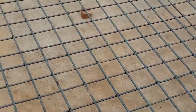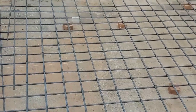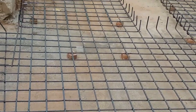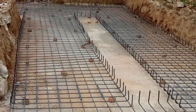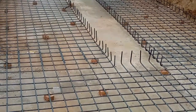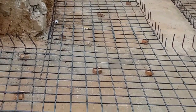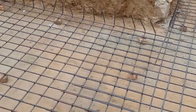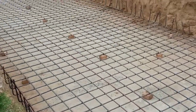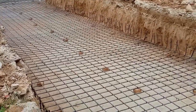After completion of this single mesh, they will start the double mesh on top of this. Then they will do the concrete work after finishing the raft steel reinforcement. This raft is designed for a five-story commercial building. They have 75mm concrete cover on all sides — left, right, top, and bottom.